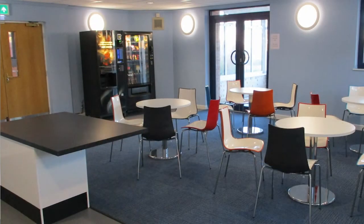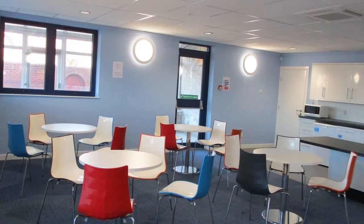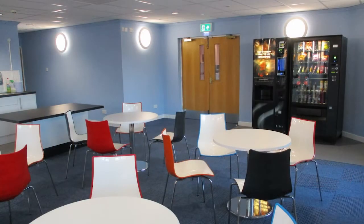What kind of features do you like the most? When you're doing viewings, what kind of areas do you like to show people most? I think the breakout area is always a good place to show people, because most of the time I've done a viewing, there's been one of the tenants sat in there working, because it's such a nice place to work in. We've had people come and have a look and just love the idea of the breakout area, being able to get away from their office for a little bit, go and get a drink, talk to other people. That's always proved to be really popular.